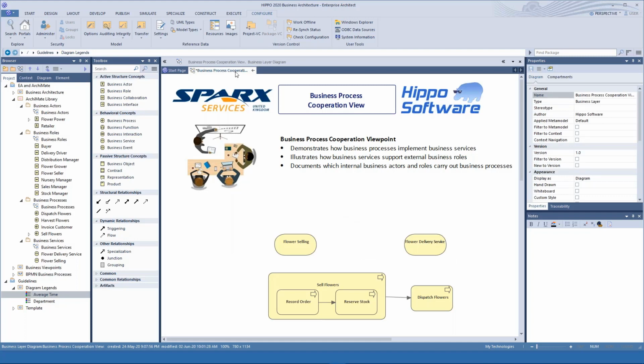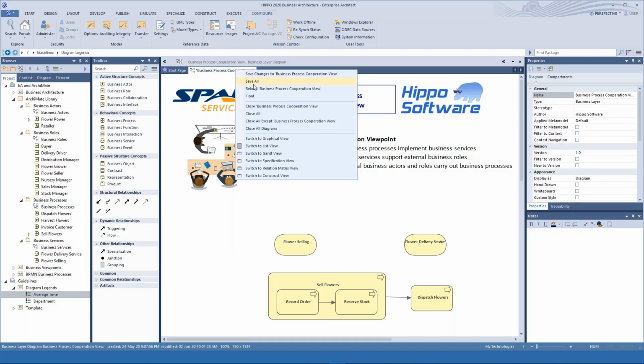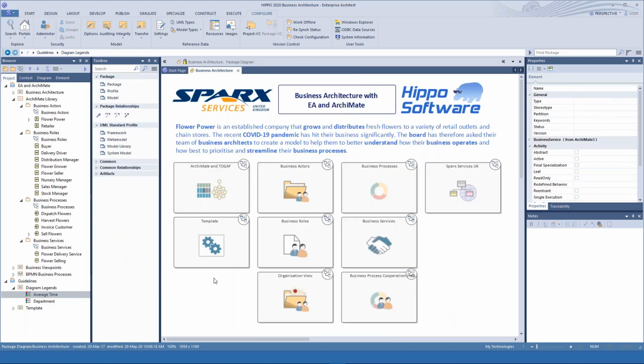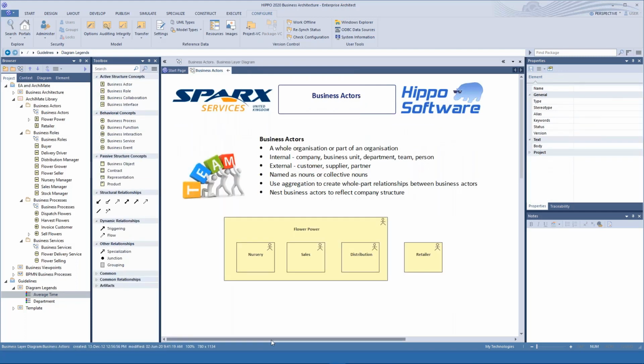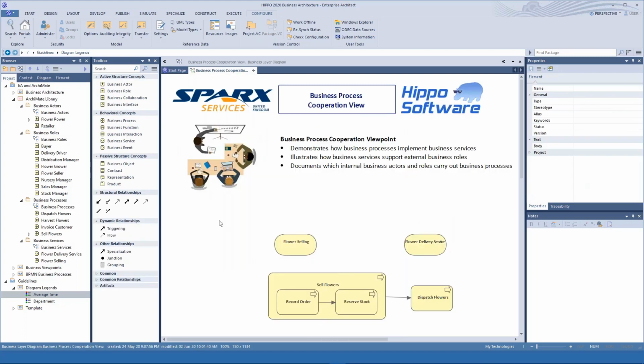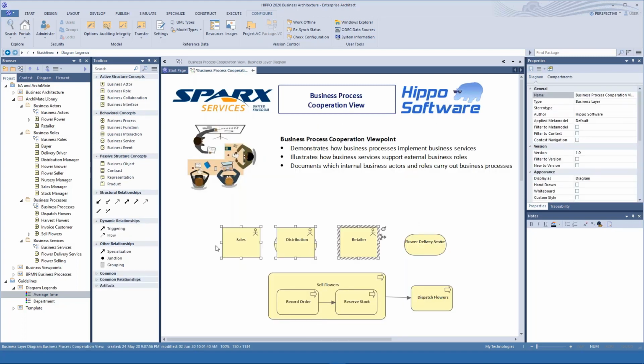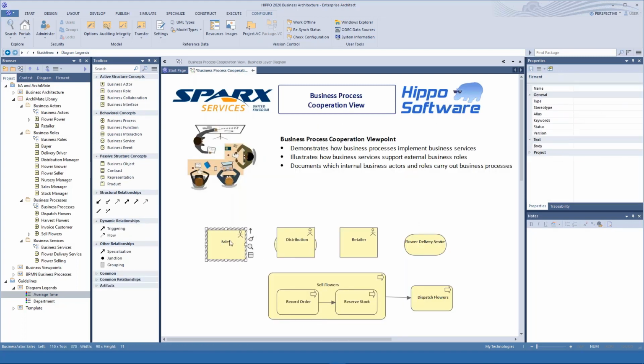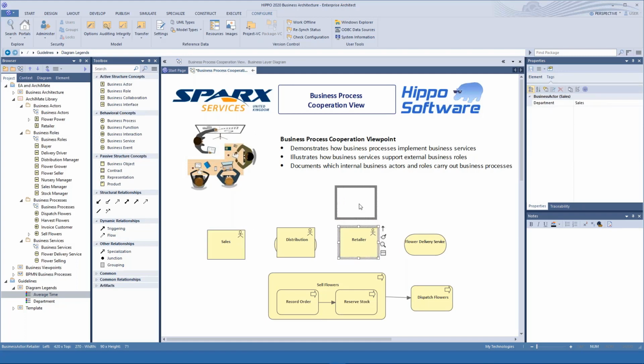They can copy and paste the required business actors. So for these processes, it would be the sales, distribution, and retailer actors we require. Again, position those appropriately.